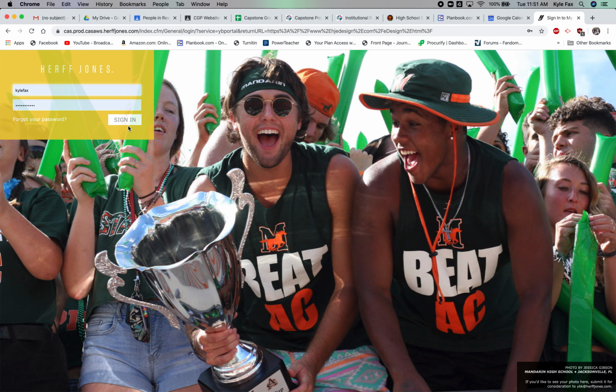And then what you need to do is click Get It Here again. Now this will pop up and say HJ eDesign wants to run Flash. Click Allow. And then after that, it should load like normal. You might have to sign in again, and that's kind of normal too. And then obviously you want to click 2020. That should be the only one most of you have access to anyways.